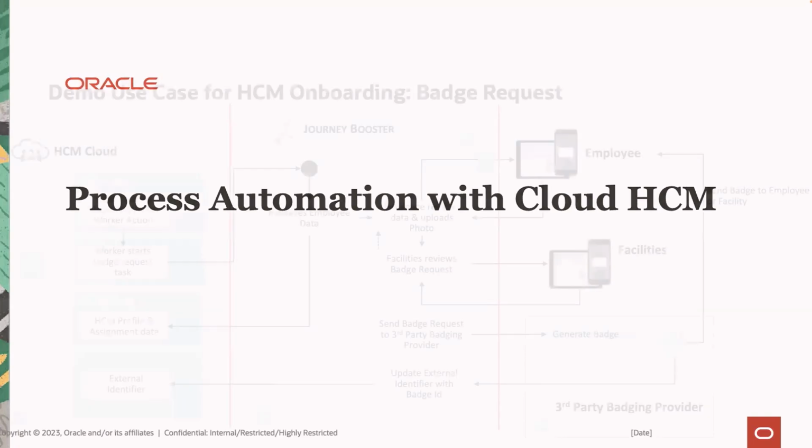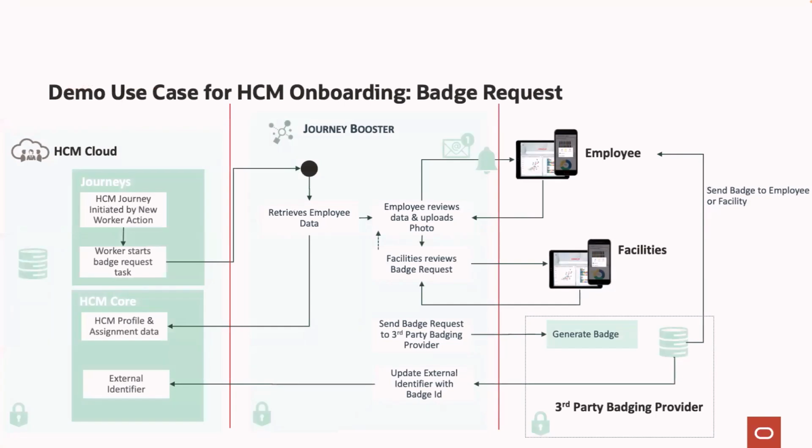HCM Cloud uses our tooling for a number of different use cases. One of the primary use cases is a badging example where, as part of an onboarding experience for an employee, a badge request needs to be created. The employee onboarding is initiated. The badge request task is created, where we retrieve the employee information and review the data and the payload. The employee uploads the photo that is reviewed by the facilities group in an automated or a manual fashion as part of a form. And once the photo has passed all the gates for acceptance, the request is sent to a third-party badge generation or badge printing system, and then the badge is shipped out to the employee.